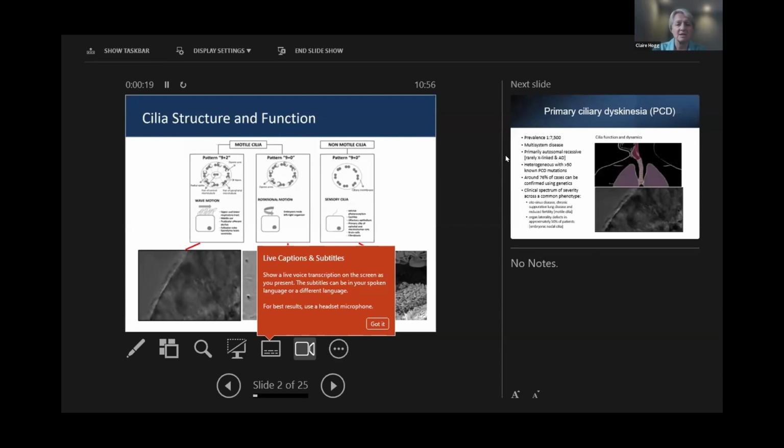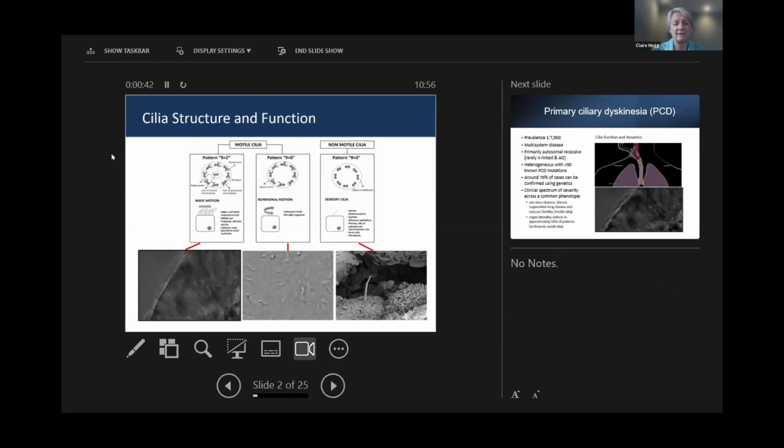In the middle there, you can see the cilia going round in circles. These are also motile cilia that we have in our embryonic node. So these cilia have to function in order for us to have normal organ situs, and in some situations, normal organ function and structure. So when the cilia in our embryonic node during our development from an embryo through to a fetus, through to a healthy baby don't work, you sometimes find that in around 50% of patients, the organs are in a mirror image, so they're in the reverse order, or they can be in a very ambiguous situation.